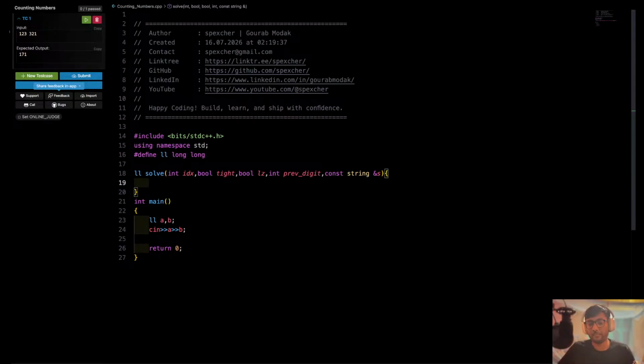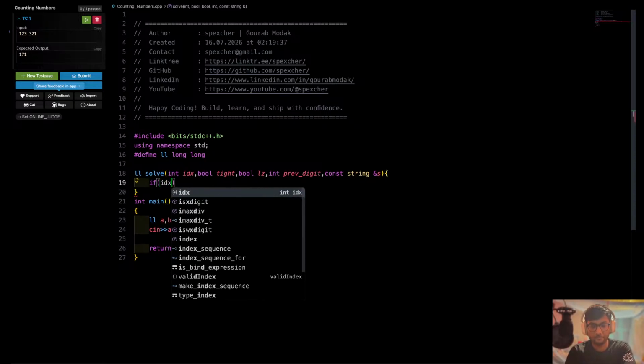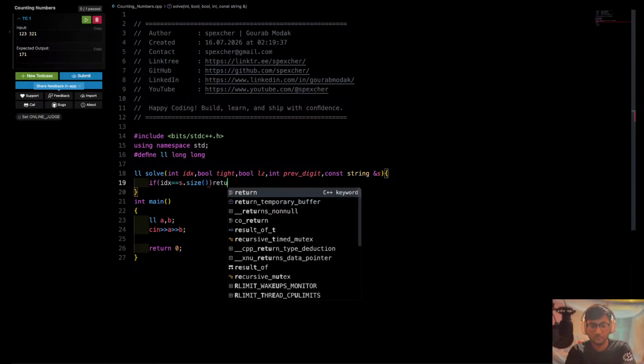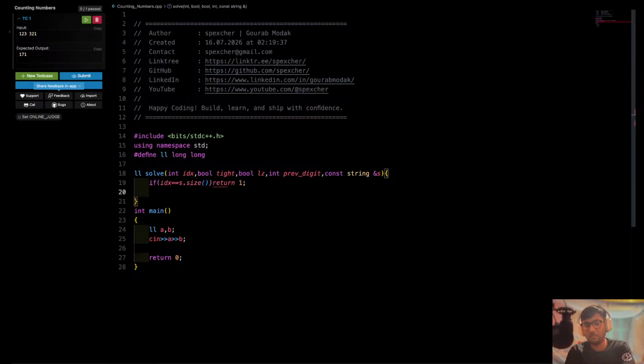So if leading 0 is 1, then we don't care if I am equal to my previous digit or not. Otherwise, I do care. Since we are just counting, we just return 1.